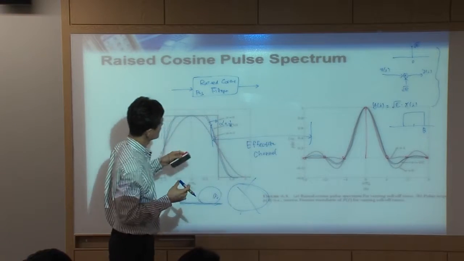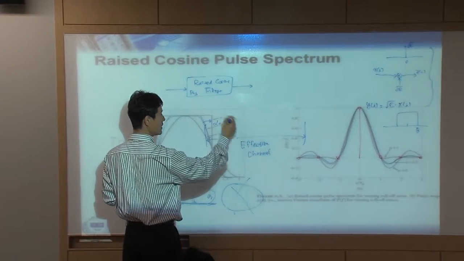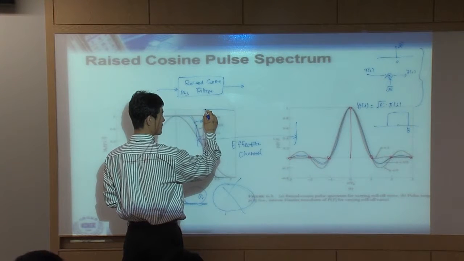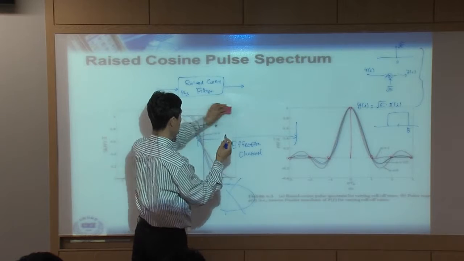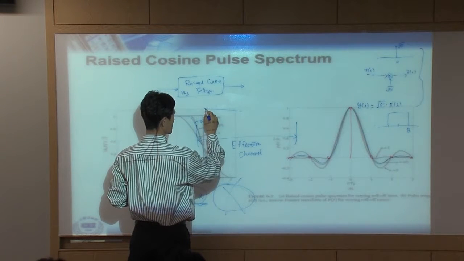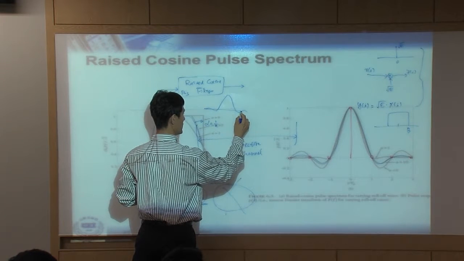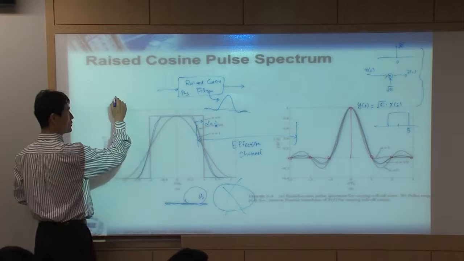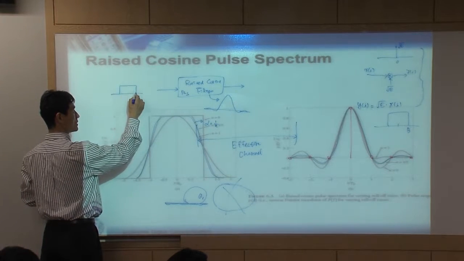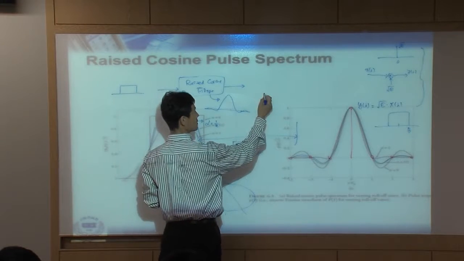Now just guess what happened at the output. When you have this impulse response, let me draw it here. You have a small side lobe and a big one. Let's say this is the impulse response of this filter. Now our input is a rectangular input. What is going to be your output?